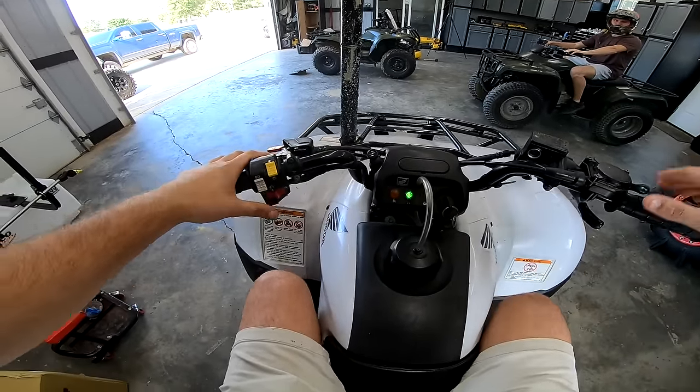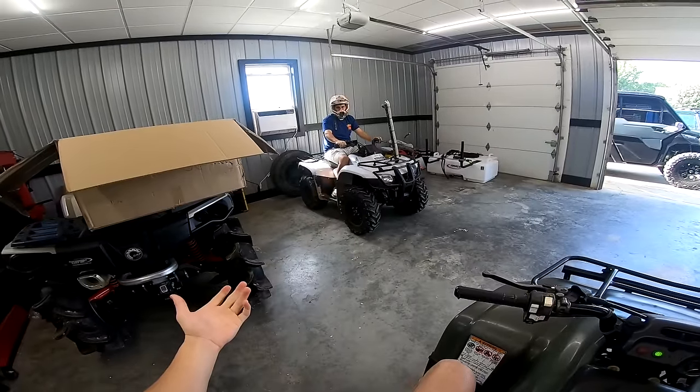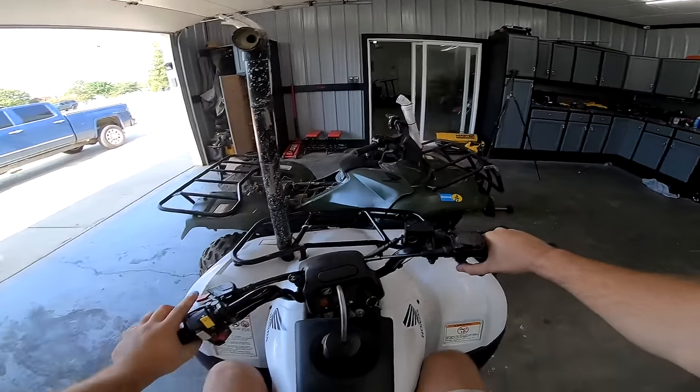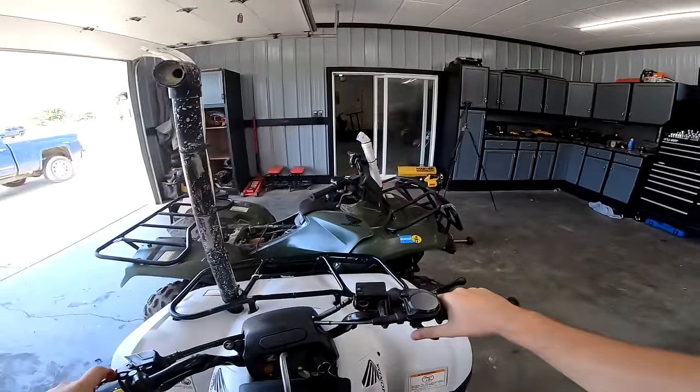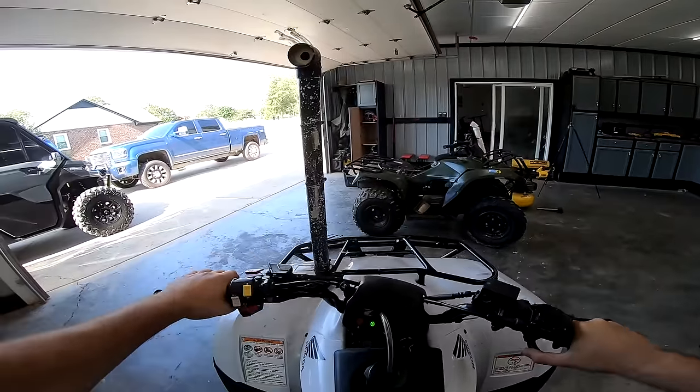So we got this four-wheeler. The snorkel is fixed. That one is running. Tires are pumped up. Why is it running so good? Like a champ. There we go. Oh, what? I don't know what we need to do with that thing, but we got to do something with it.